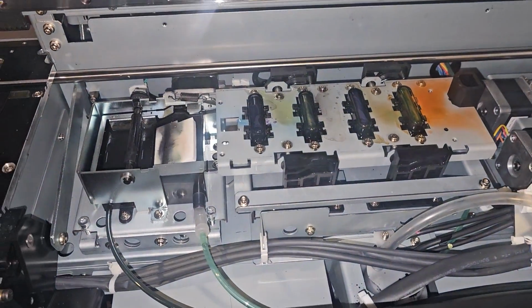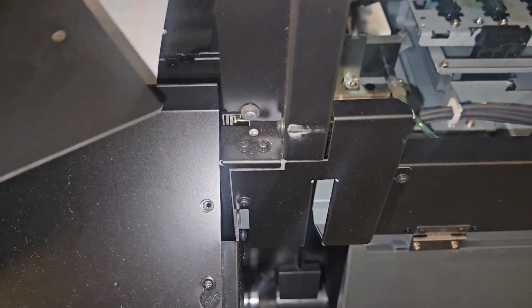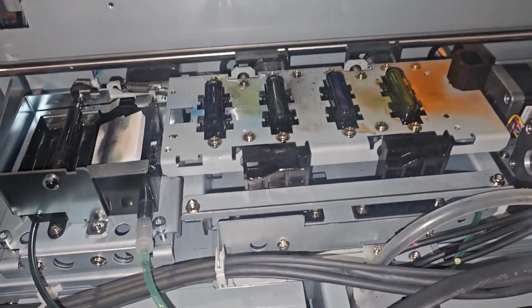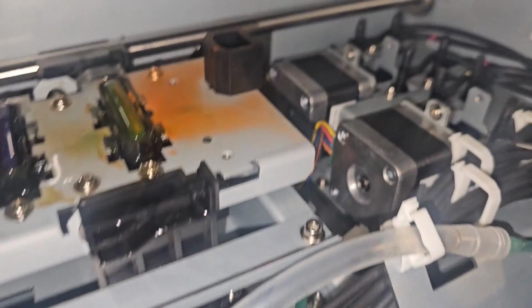All right, let me put some light on. I ended up removing this top panel. That's all I had to remove, was this cover right here. And I actually had to maneuver it outside the machine this way, kind of like this, to get it out of the machine. First time I've seen inside one of these machines.